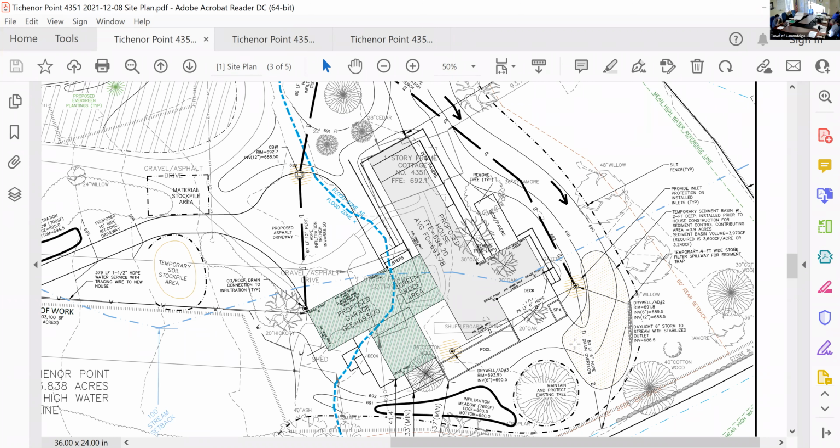And the question is, do you even consider it lot coverage if it has a green roof, because it's vegetated? That's interesting. You haven't had many of those, I don't know. Have we ever encountered that? If you were close to the edge, we'd have to have a big conversation as far as lot coverage, because we might even remove it if it was a green roof. We're not close to lot coverage anyway. That's what I'm saying, so I think we're good. That's a conversation for the future.